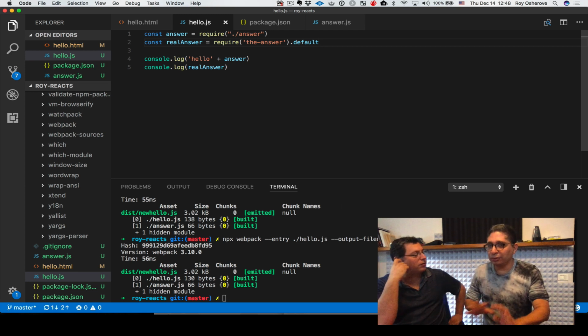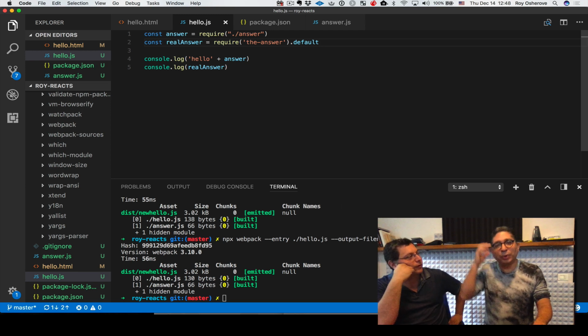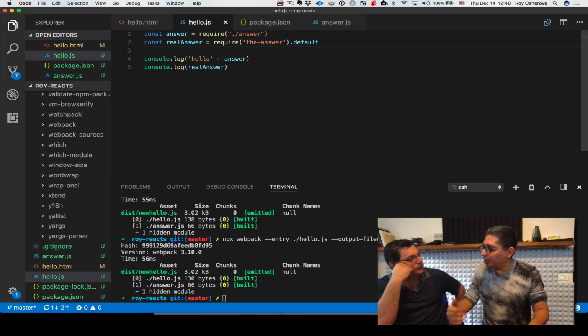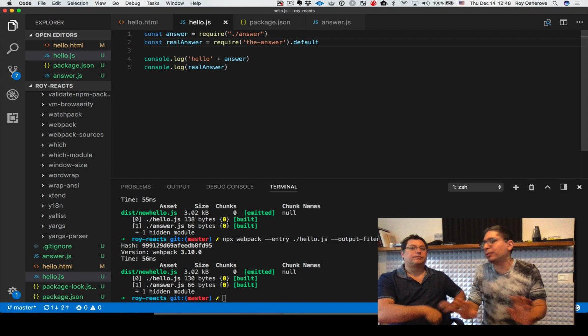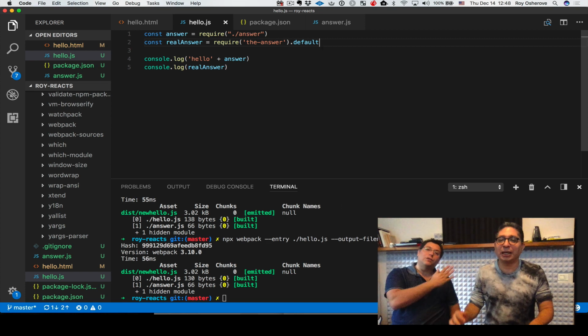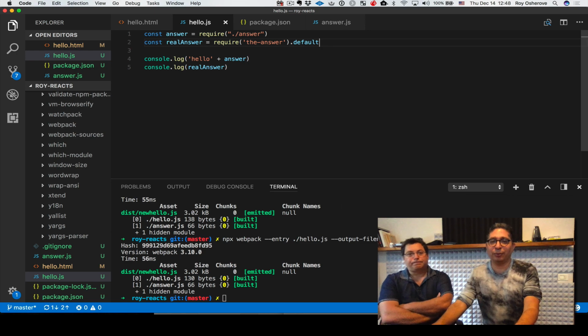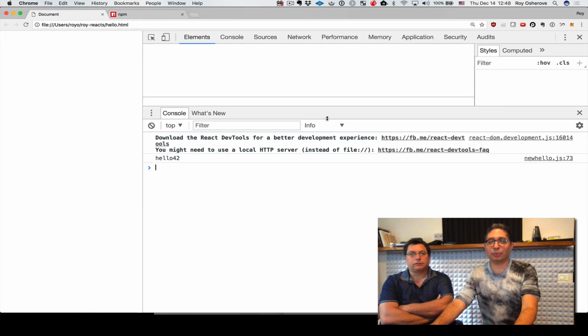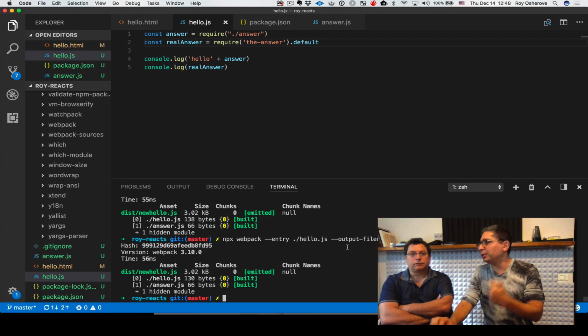Actually, don't worry, because we're not going to use require. We're going to use the ES module system, which I'll explain later, and there we won't have any problem. So this is just something that we have to understand so that we can use the other stuff. Okay. So and then it works. Let's try it. Woo! Hello. No. Why isn't this working? Because it's using new hello.js.